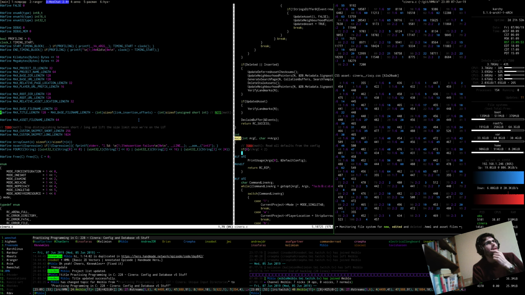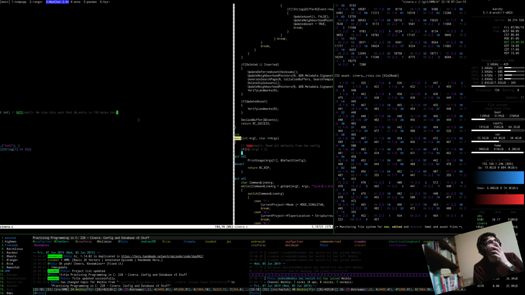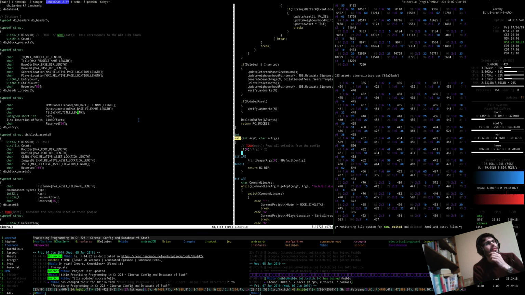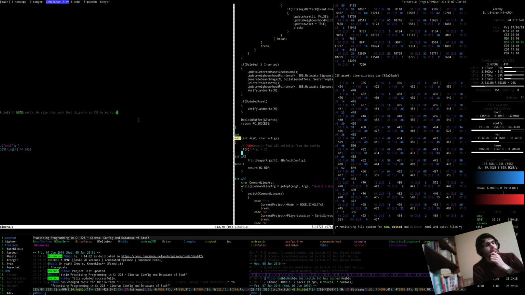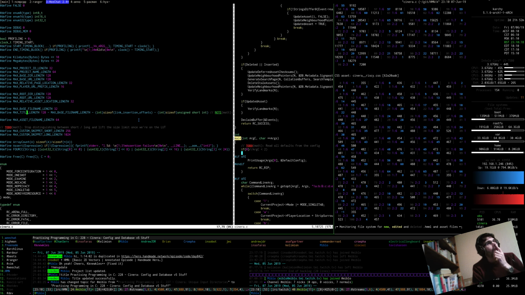Take away that. Take away something more and take away something more again. We sized it such that the DB entry is 128 bytes total. Well, should we be a bit more sensible about what this title length should be?